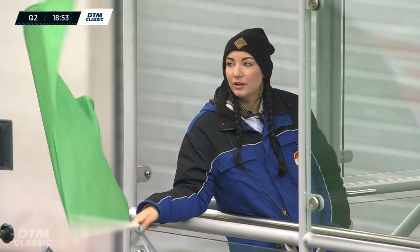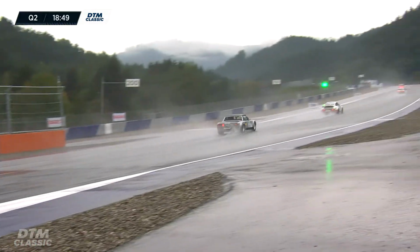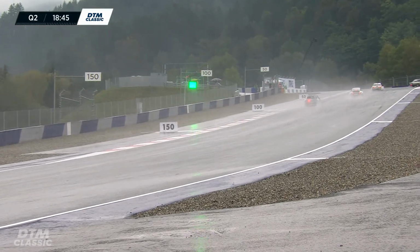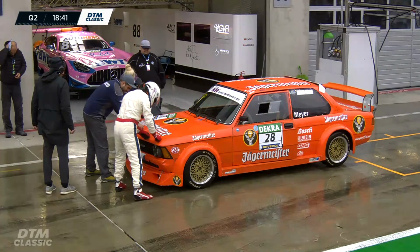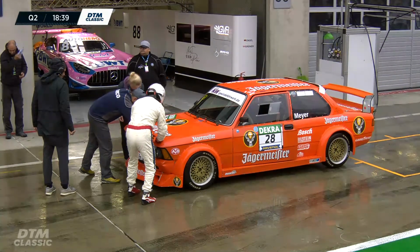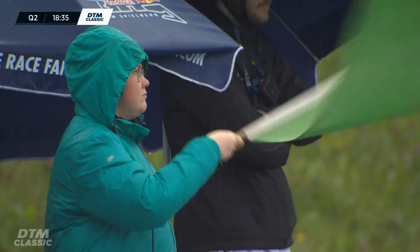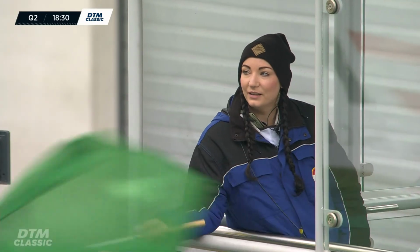That is some early morning enthusiastic flag waving, if ever I've seen it before. As we head up then towards turn number 3, so much spray being kicked up. And while there's Meyer with the bonnet of the car up, that's not what you want to see. Not at this stage. Peter Obbendorfer there as well, on the left-hand side, the boss. There's some more really enthusiastic flag waving. Seems like well, this is like a flag wave off at this point.